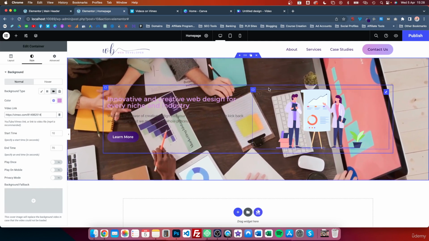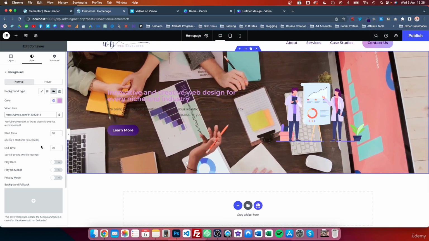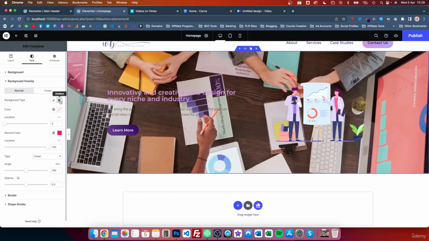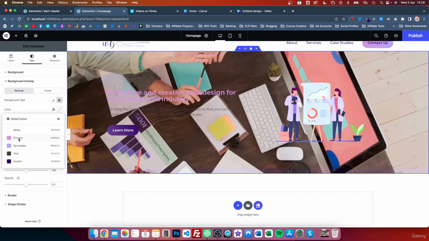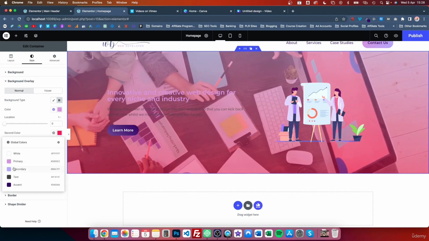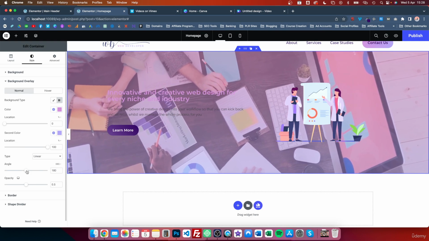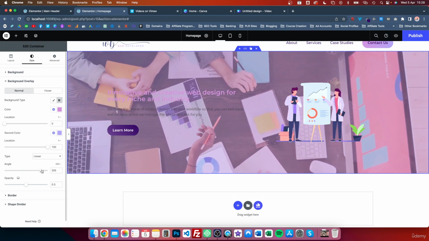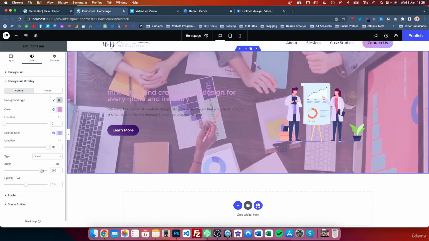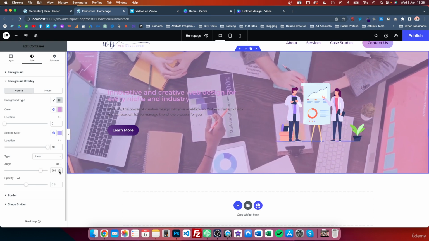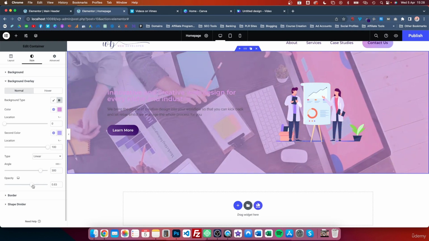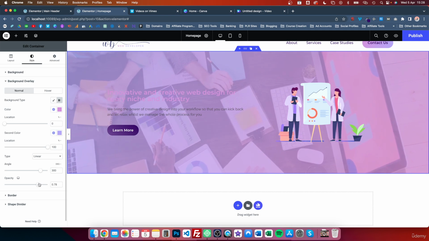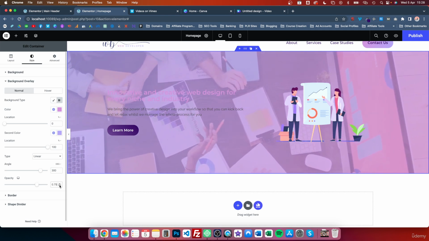So what I want to do here now that we have this video background, which I like the look of, so I'm just going to add a background overlay to that of our gradient. So I'm going to select gradient now. The primary color is going to be the first color and the secondary as the second. Going to change that angle to, I think we were at about 320 last time, weren't we? Again, this is where I let my OCD get the better of me. Let's go with 300. I'm going to change the opacity so that it's a bit darker, so that video background is very sort of subtle. So maybe, yeah, something like 0.75 is okay.